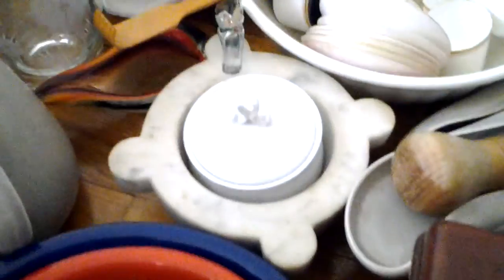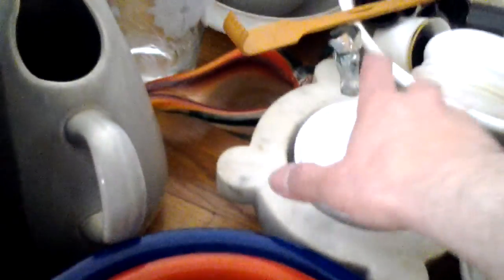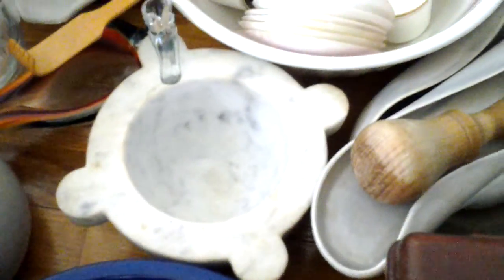There's Will's pistol. This is part of Lauren's thing, so I'll put it over here. Okay, so she has that. This is also part of Lauren's thing. It looks like there's two. I don't know, one for sugar and one for salt. And there's Williams. And I also found this one, the actual original wooden one that Nanny used to put the garlic in.